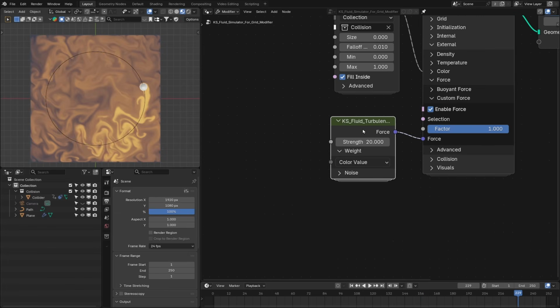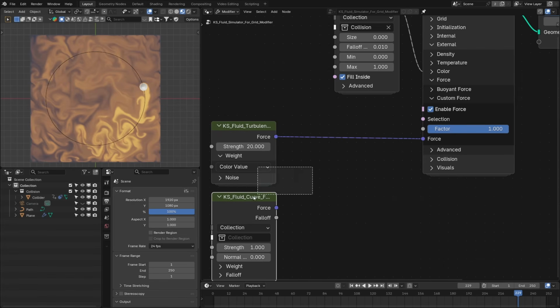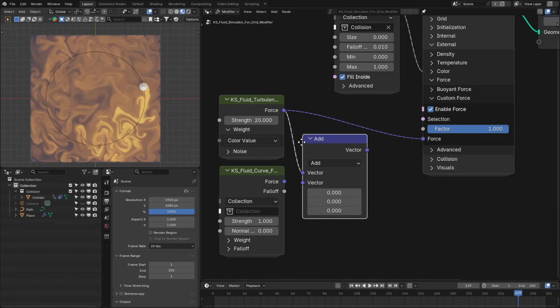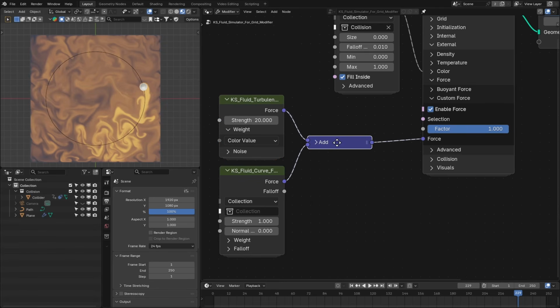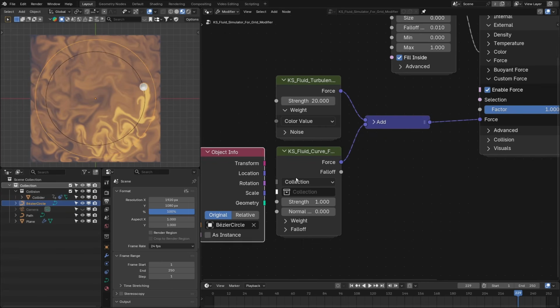And suppose you want to add different forces. Let me add another one, curve force. Okay, so we have this. If you want to add them, we'll just add the add vector node and add them together. Now you have these two forces. Now let me add a circle and let's bring that here and plug this into this node.